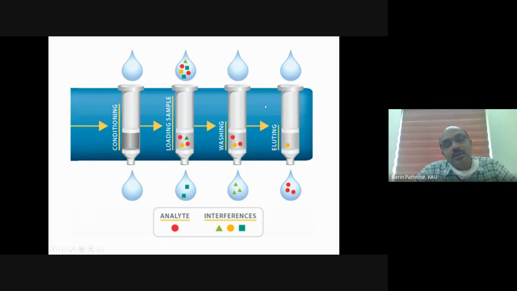We continue to add the solvent. First came the green square, then came the triangle, then came the red circles, and last came the yellow circles. Now, one thing you may ask: how can you identify whether the pesticide has come out of the solvent or not? We have ways to do it. We use a methodology called TLC. In TLC we can know whether the chemical has come or not. There are methods for doing that.